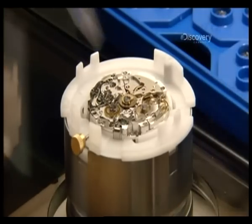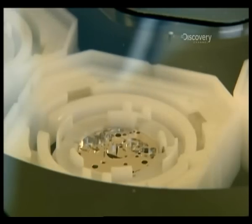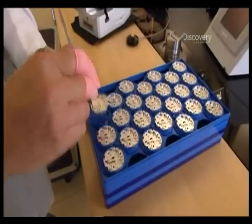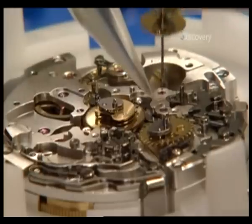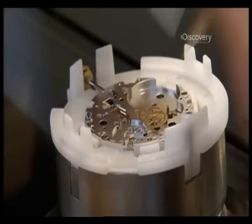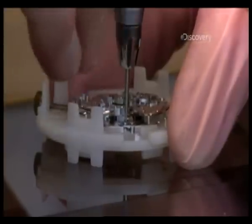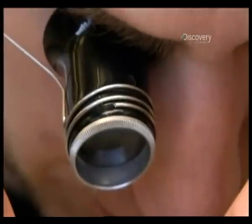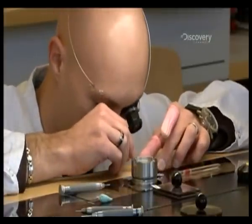To keep the movement assembly free from dust and untouched by the watchmaker's hands, Breitling have pioneered this ingenious production line called the Central Highway. First, each main plate is carefully placed inside a plastic case called a shuttle and then sent on to the automated highway. Each shuttle then passes along the line to the 36 workstations. At each station, the watchmaker has to complete a specific set of steps before the shuttle is returned to the highway and automatically sent to the next station. Each expert sits at the same station all day, every day, and the precise process ticks over like a Swiss watch, until finally the movement is ready to become part of precisely that.